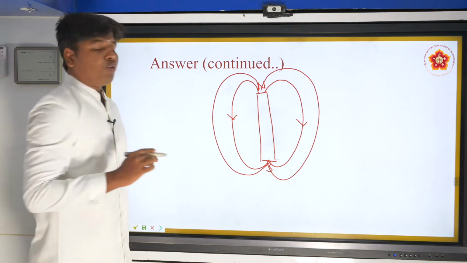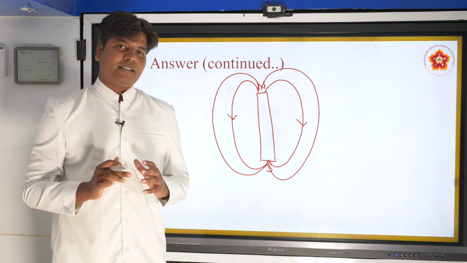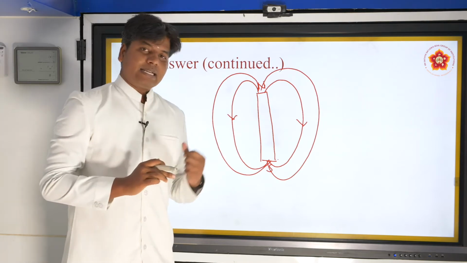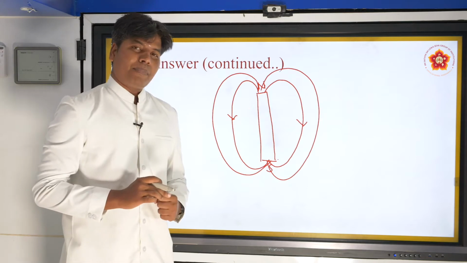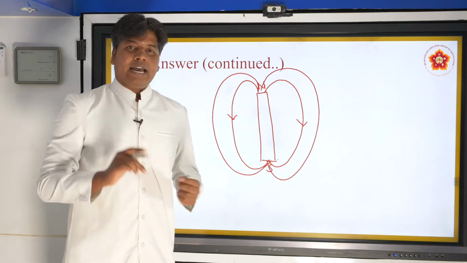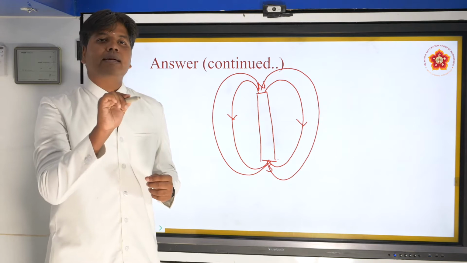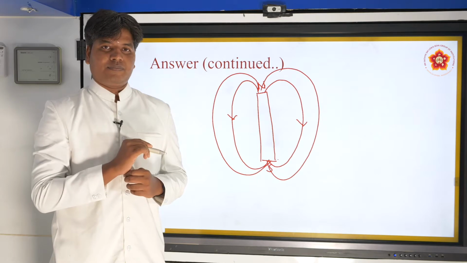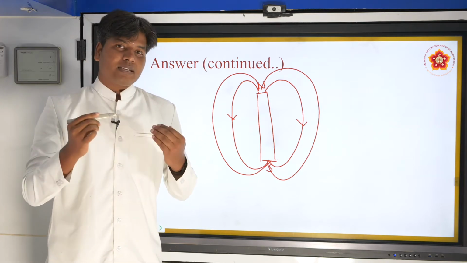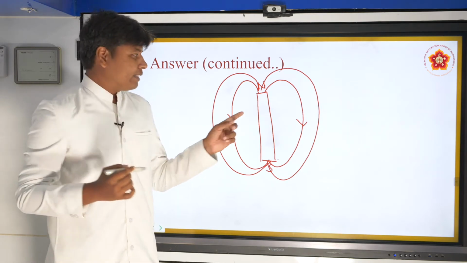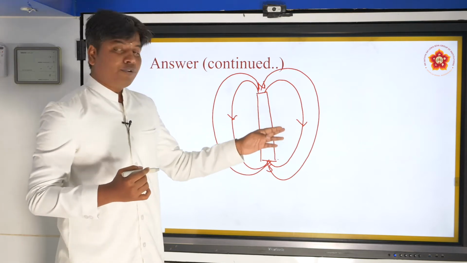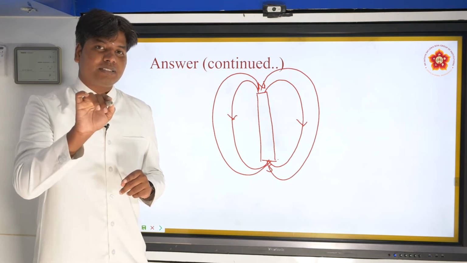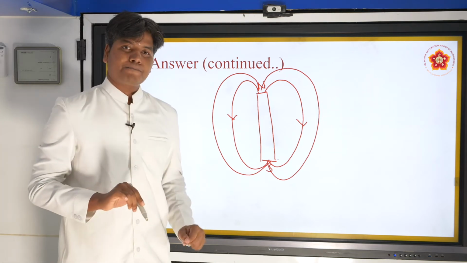Okay. So what is the definition of a magnetic field line? How did we do the experiment? We placed the compass near the bar magnet, dragged it around, and marked all the points where the compass is pointing north pole, and joined all those points, right? So what is the conclusion we got? That this field line shows the force experienced by the north pole of the compass in this field, right?